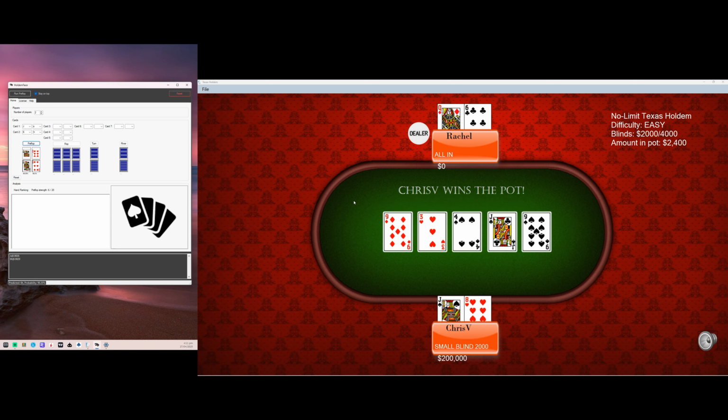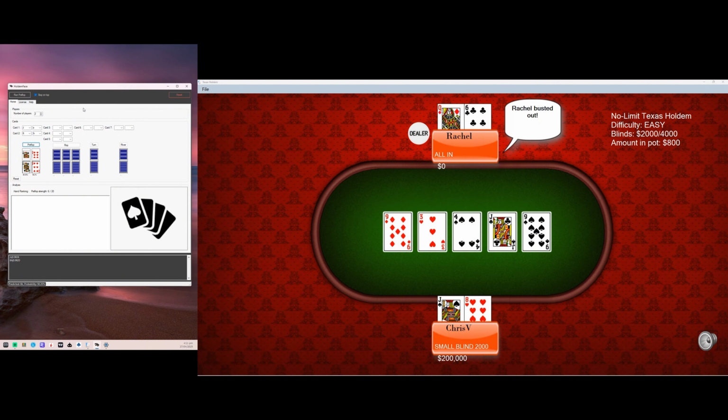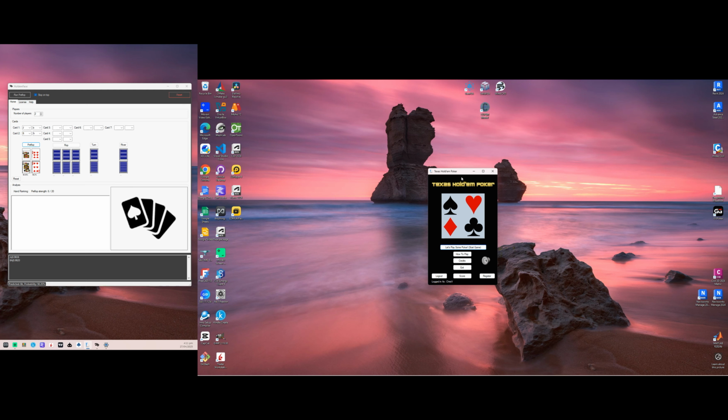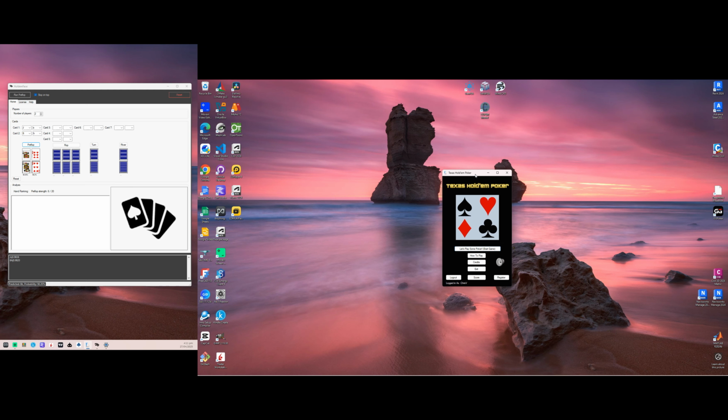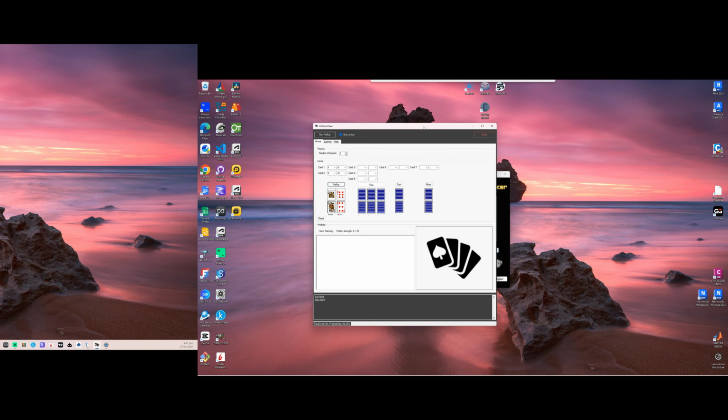I've tried this so many times, running this calculator and just following the rule of not overplaying it, and every time I do, I win. So this must now have been the 20th time that I play, and every time I end up winning. Now, albeit this is not the most advanced and complex poker game in the world, but it does use pretty decent algorithms. The point is, using the HoldemFace calculator, it works.